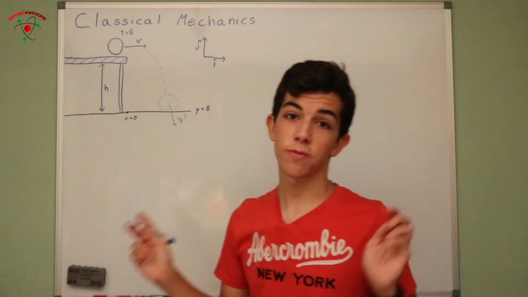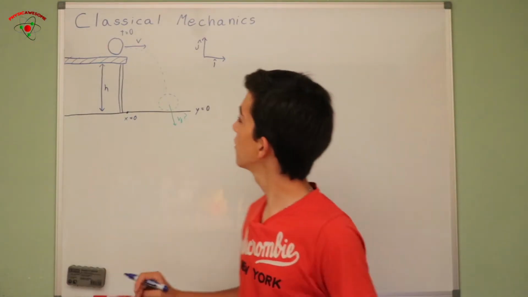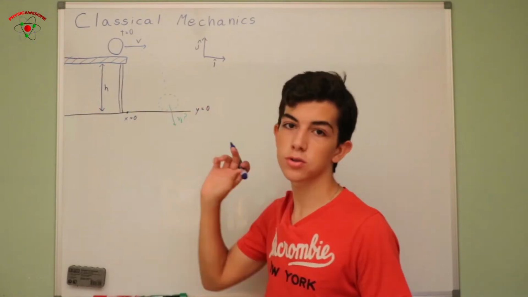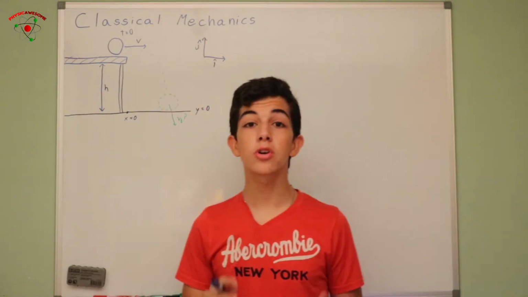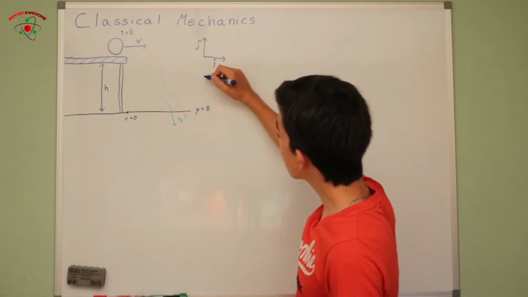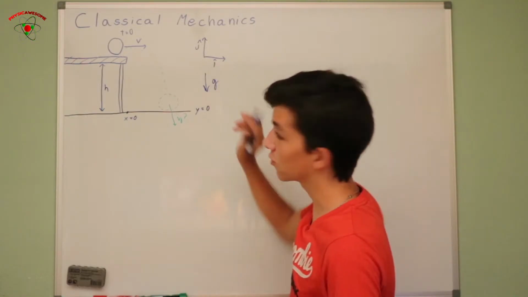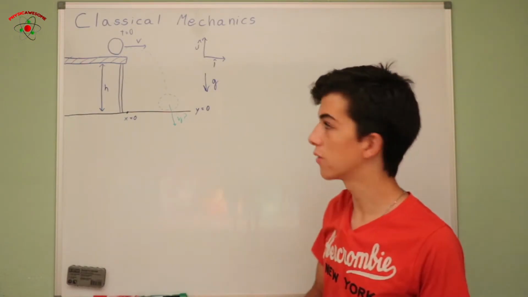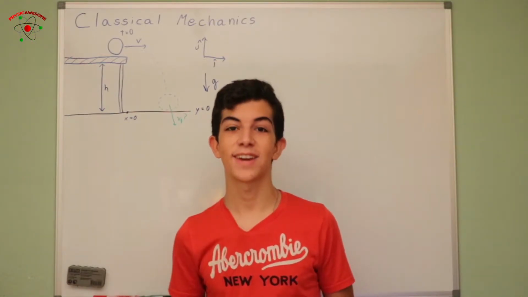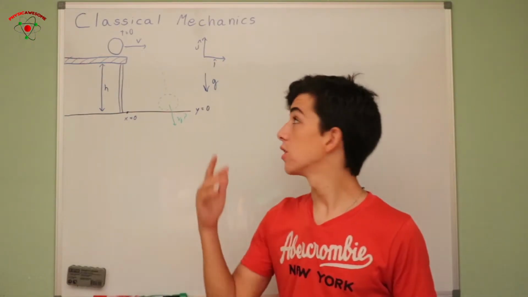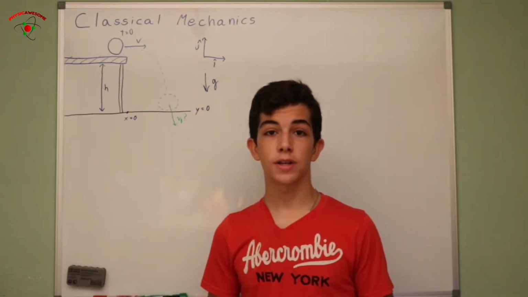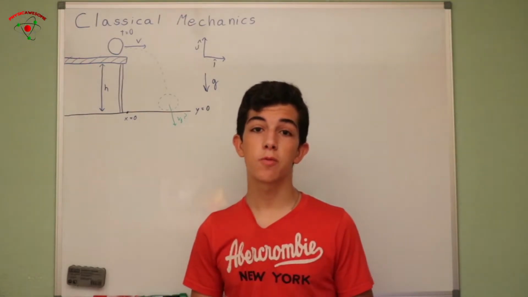And we also define our time coordinate by saying that t equals 0 is when the ball rolls off the table. We are going to assume that this ball is only affected by gravitational acceleration, and that we are on the Earth, therefore it has a value of g. We are going to make another assumption, that there's no air friction and nothing else, just to keep it simple.